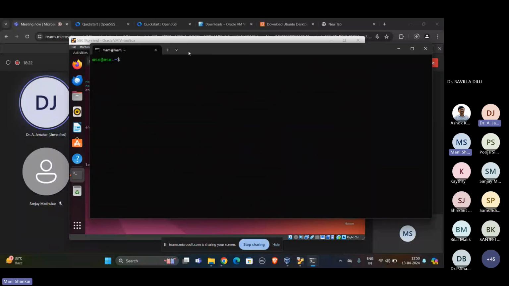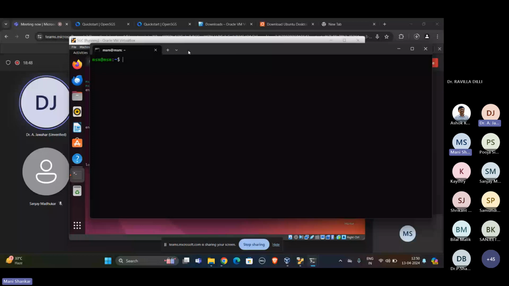Okay, fine. So now we can start our work to install Open5GS. To install Open5GS, first we need to install some dependencies. There is a web UI in Open5GS, and that web UI is used to manage users.